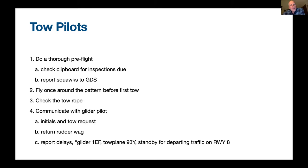Also, tow pilots, there's now a clipboard attached to the bench on the right side of the bench, just under that vise. You can find a clipboard that I put together. It's an Excel spreadsheet, and it shows all the upcoming inspections. I will print it out about once a month, and it shows when the annuals are due, when recurring ADs are due, like the muffler on the Super Cub and so on. So we don't want to get behind on that. It shows when the next oil change is due. You're welcome to look at it. I'm looking at it too, so I hope to stay on top of that.